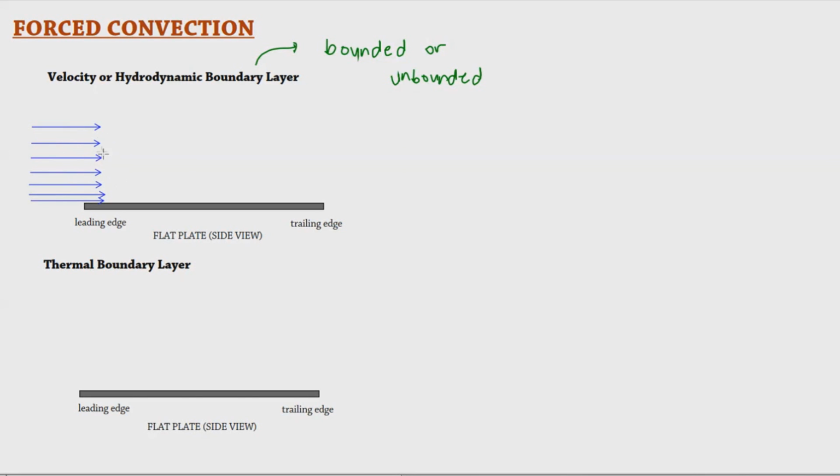Now, at the start of the fluid entering this flat plate, you could see that the fluid will just go right through it. But you have to understand that in cases where we're going through this leading edge and then trailing edge, there's some kind of resistance that is offered by this flat plate. Well, that's simply because of physics. So you should have a resistance to any kind of material.